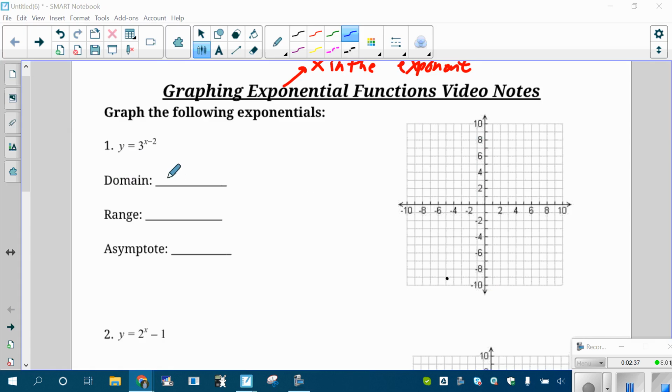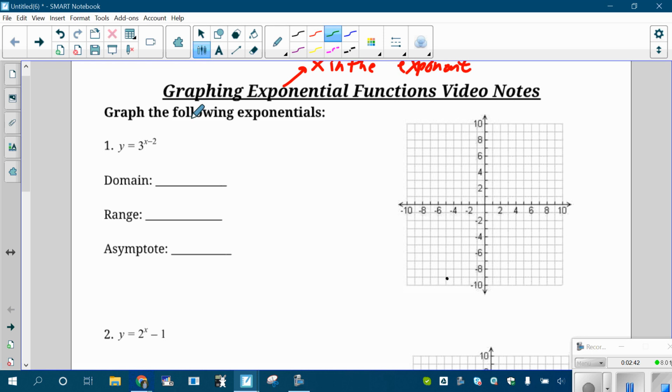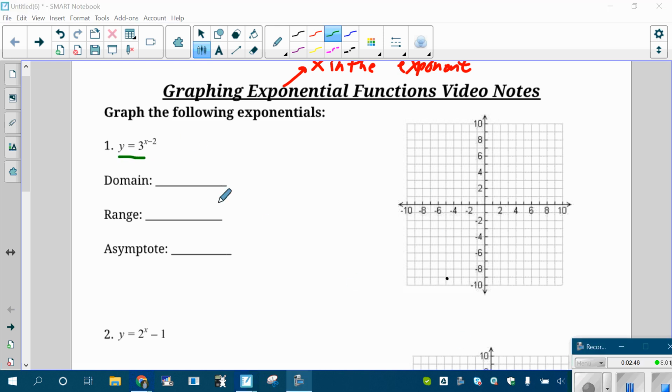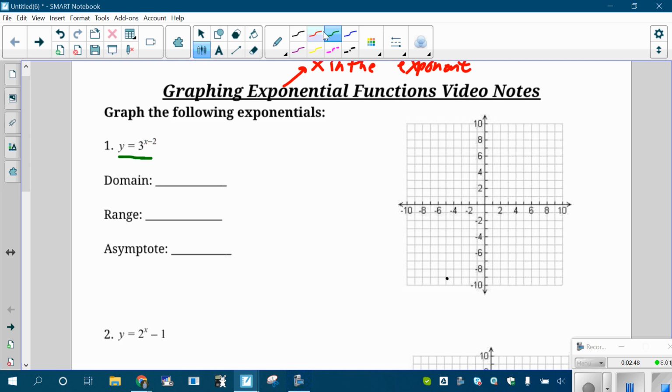So jumping back here. We're going to do this through a transformations lens. When we're trying to graph this, we start by first thinking about where it came from. So it's 3 to the x minus 2. That minus 2 is a transformation. So I'm going to start by just thinking about y equals 3 to the x, and think about a couple of points on that original graph, and then do the minus 2 transformation to it.